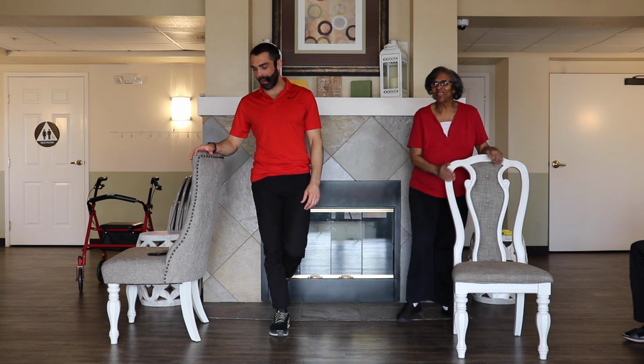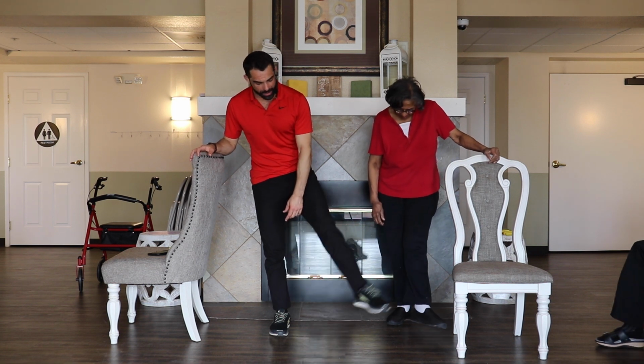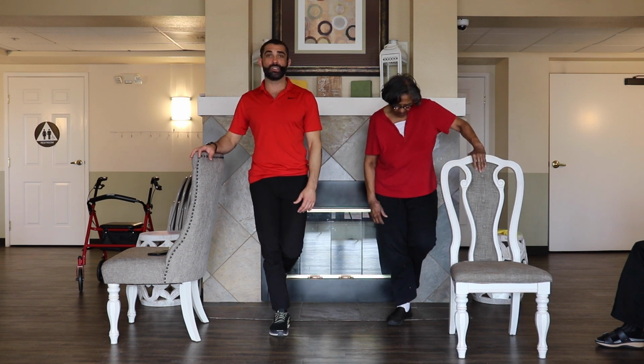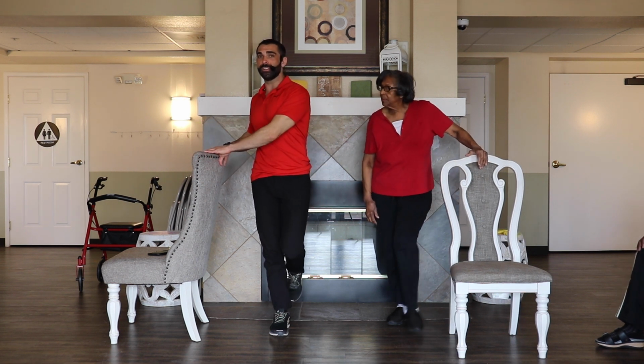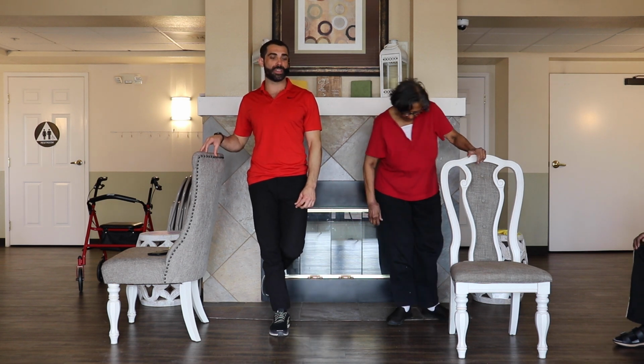All right, so we're going to do. Okay, I'm standing on one leg. I do not want to put this other foot down no matter what because I'm building strength in this leg. So if you lose your balance, grab the chair. Try not to put your foot down, okay? As we tell the kids, the floor is lava.